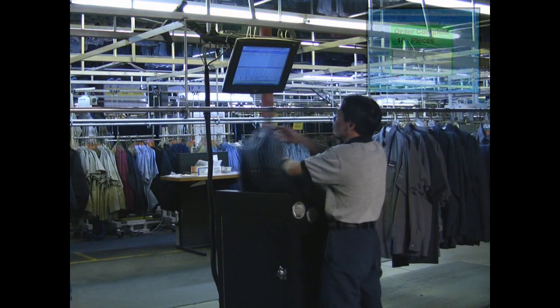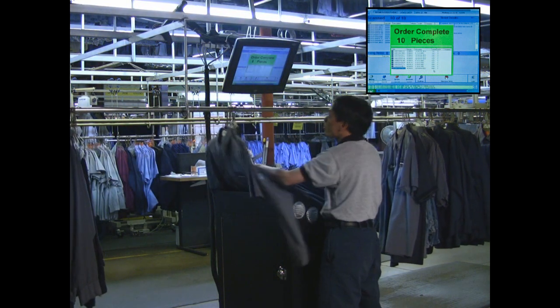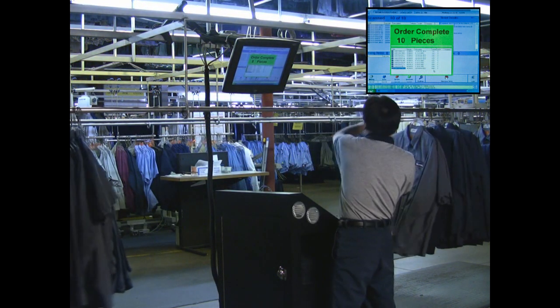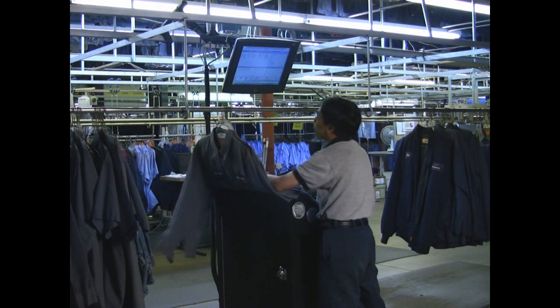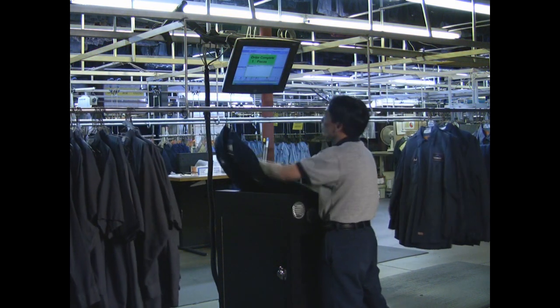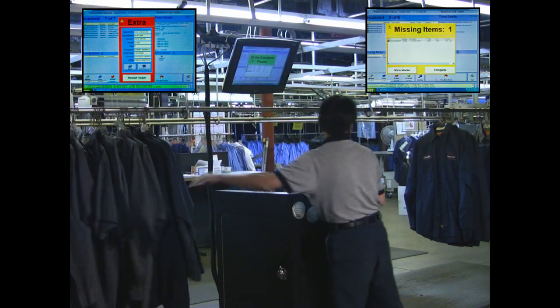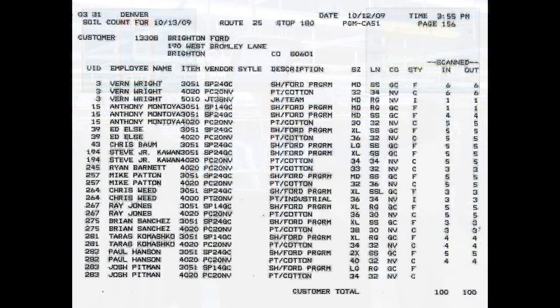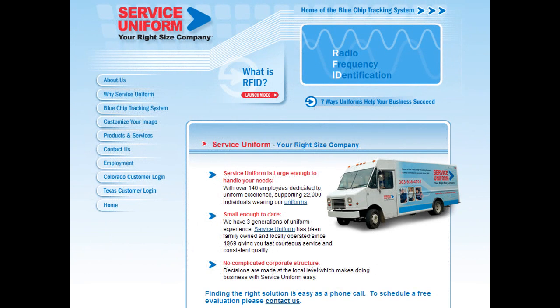One of the most valuable parts of our Blue Chip tracking system is the bundle scanner. After the garments are tied out by individual wearer, we scan each wearer's bundle and check it against the original soil count to assure accuracy. In the event a garment has gotten out of order, the bundle scanner will identify a missing or extra piece. This ensures a 100% complete and accurate delivery. You can feel confident in our accuracy by either checking your computer-generated delivery report that is hand delivered each week, or by accessing our customer-friendly website.